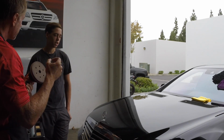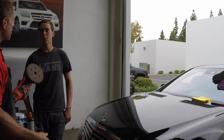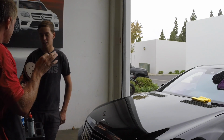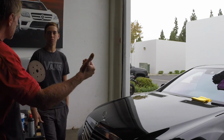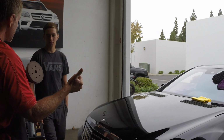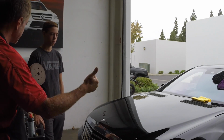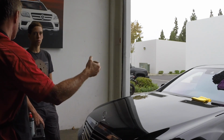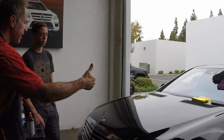And when I use the term paint correction, what does that mean in your head? The paint is messed up and you will correct it. Correct it. But see, that's kind of a simplification, because you have paint enhancement and paint correction. The difference is that you can enhance the paint so it looks better, but it's not necessarily permanent. Paint correction, if it's really corrected, is permanent, as in corrected permanently. Does that make sense? So that's where paint correction comes in: we actually want to correct the paint.